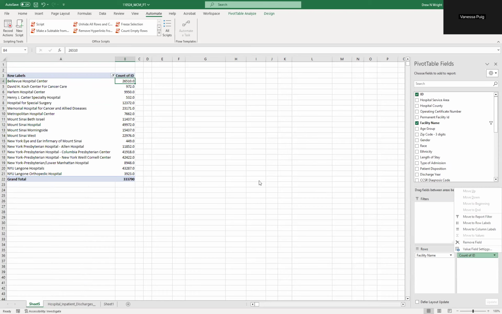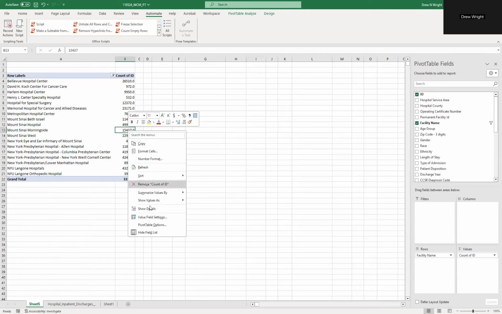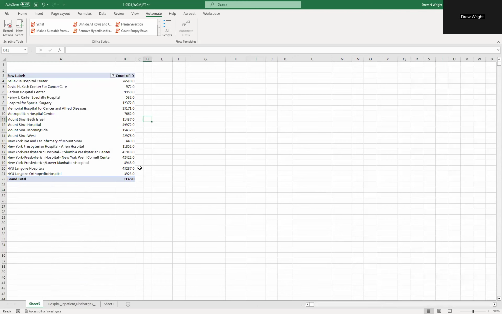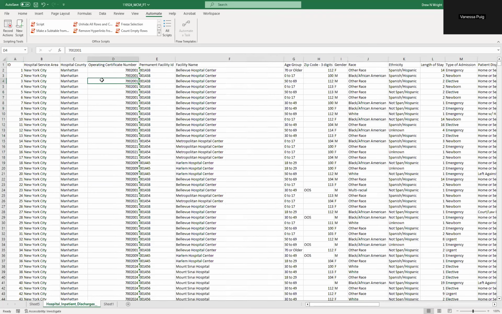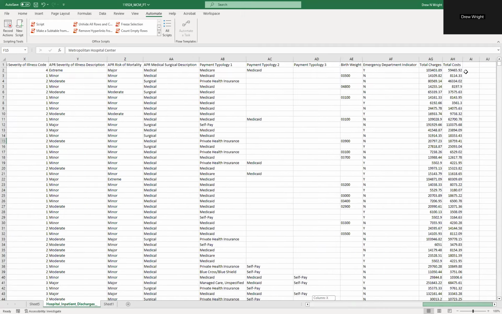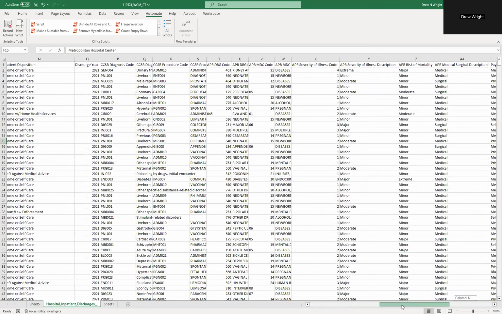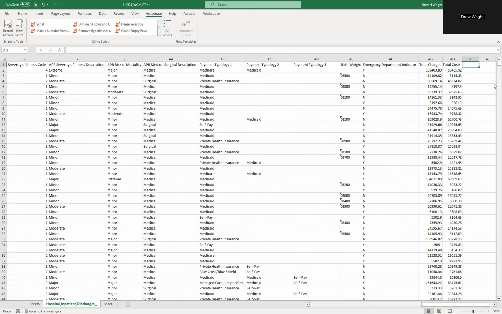Another question. How do you add a formula to add two column totals or amounts to a new column? Is that inside of the pivot table, or just Excel in general? Edwin, if you want to clarify, put it in the chat or you can raise your hand. I can take you off the mic. Usually what I would do is just create a new column. There's probably a better way to do that, but say we wanted to add these two columns together. Again, there's not really a good example here.